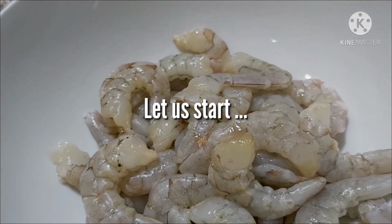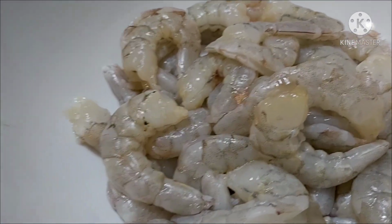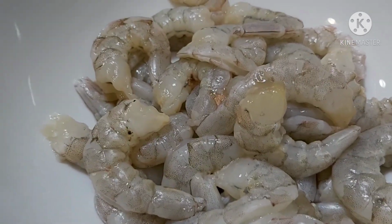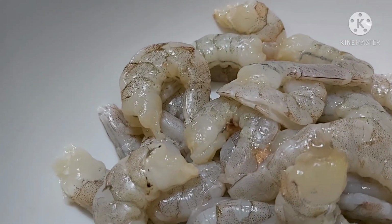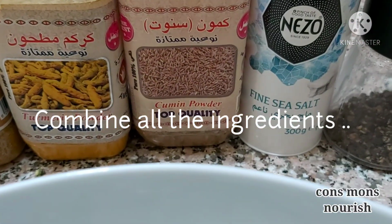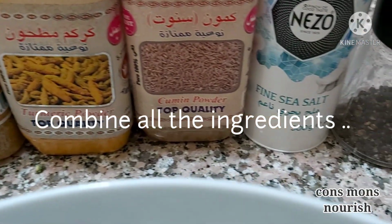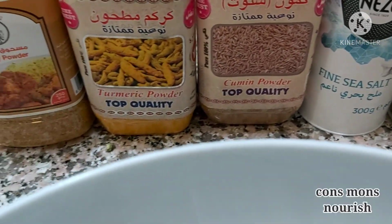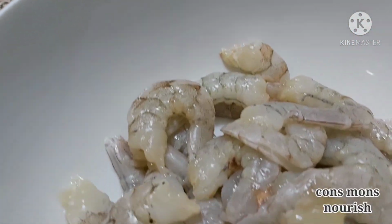Cooking sa inyo lahat. So, yung today yung vlog ko ay yung cooking ko pala ay about sa satay. Ayan. Pero I'm going to use prawn satay. Ayan yun yung process doon. So, ito yung ingredients natin. Sauce for this.